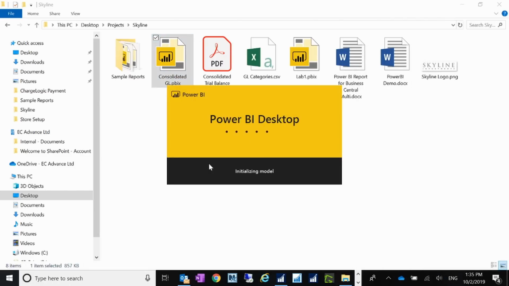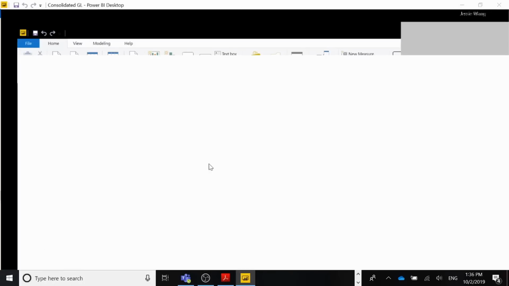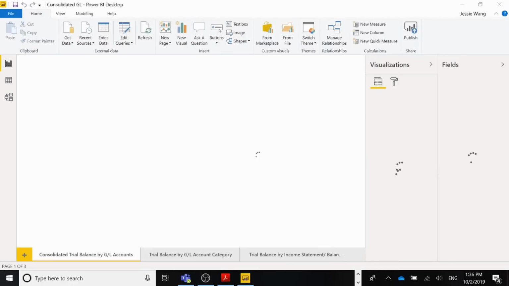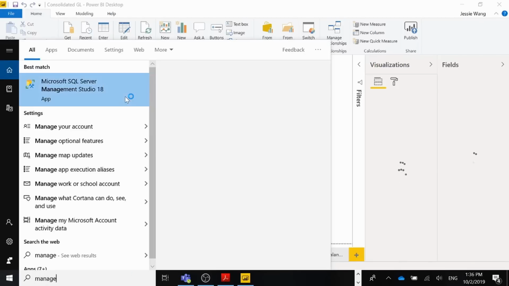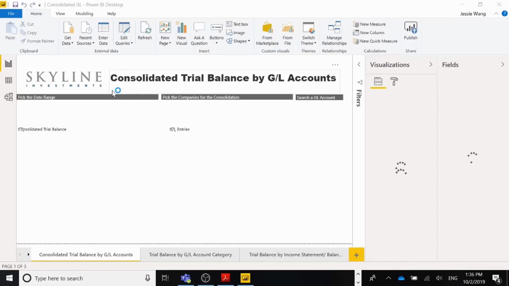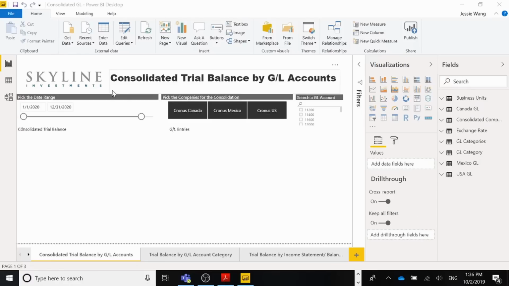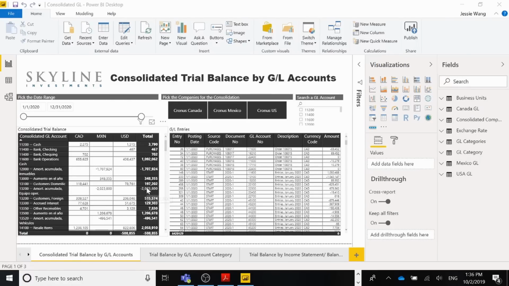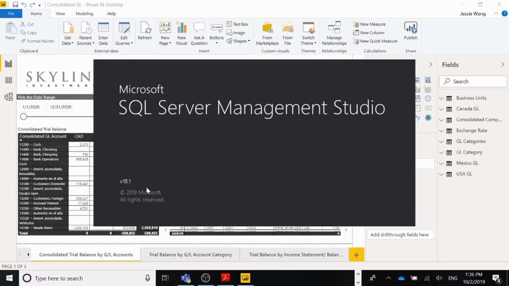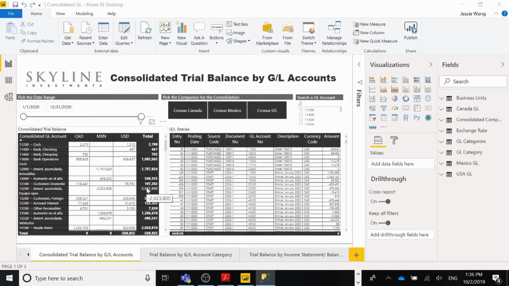You have to do some database analysis, your SQL database analysis, before you can create this Power BI report. Because I only have one database, I'm going to show you how the SQL database tables look, and then you can see how I get my data. The tables I need from my SQL are my GL account table and my GL entries table. I need those two tables in order to get the data I want on my Power BI report.